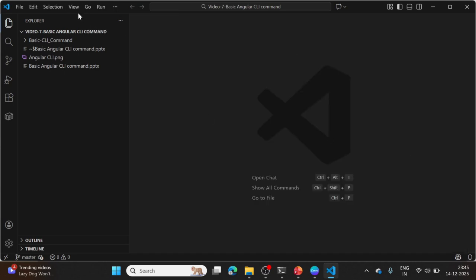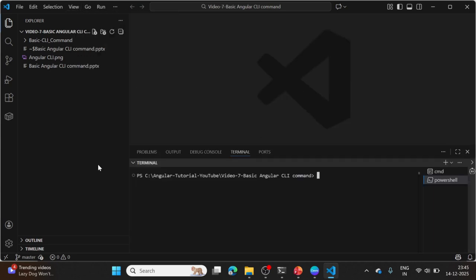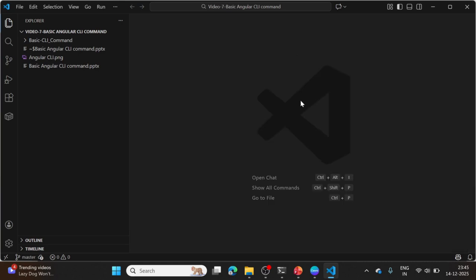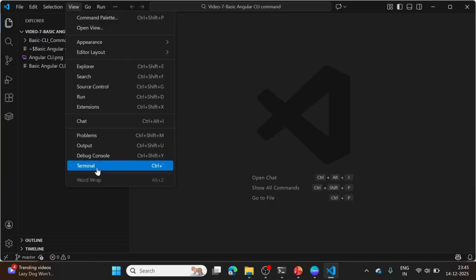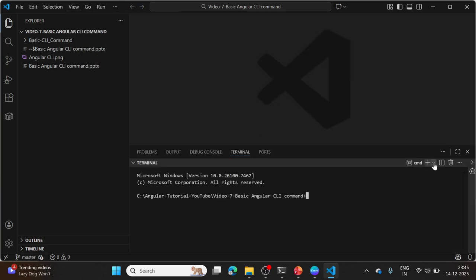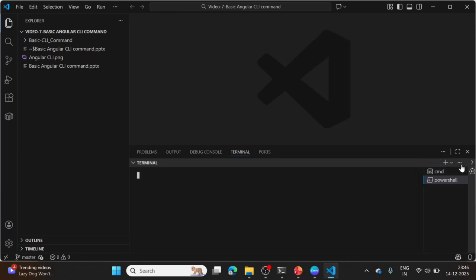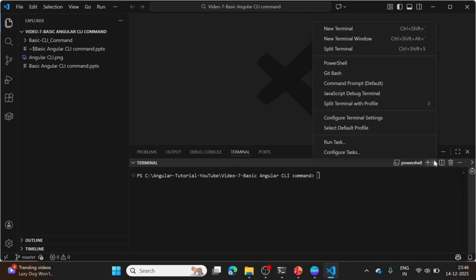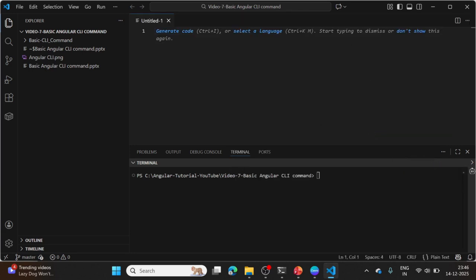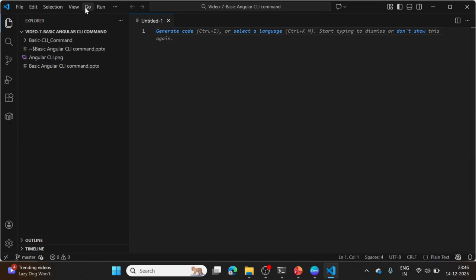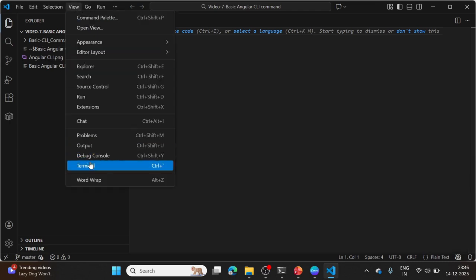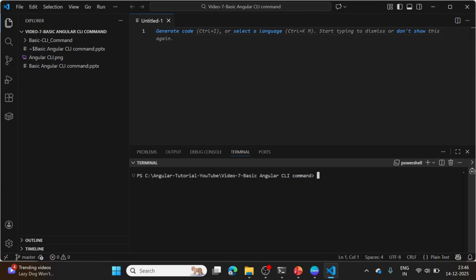Let me close this. This is PowerShell, and I make it the default profile. Now if we open this, by default it will open PowerShell.